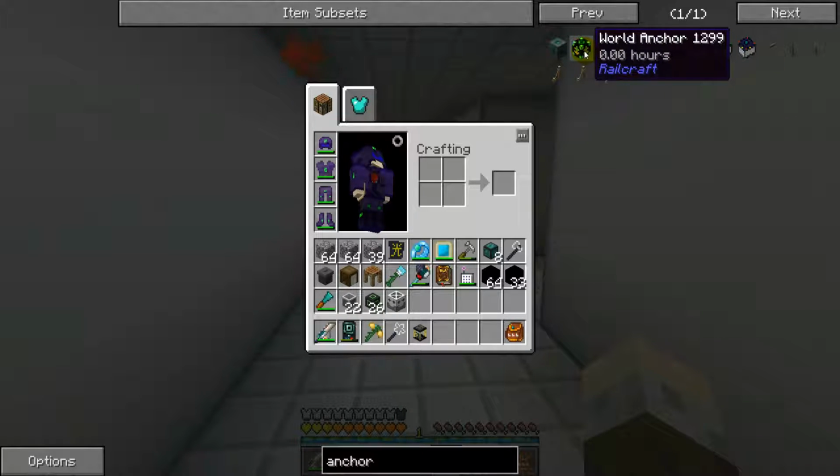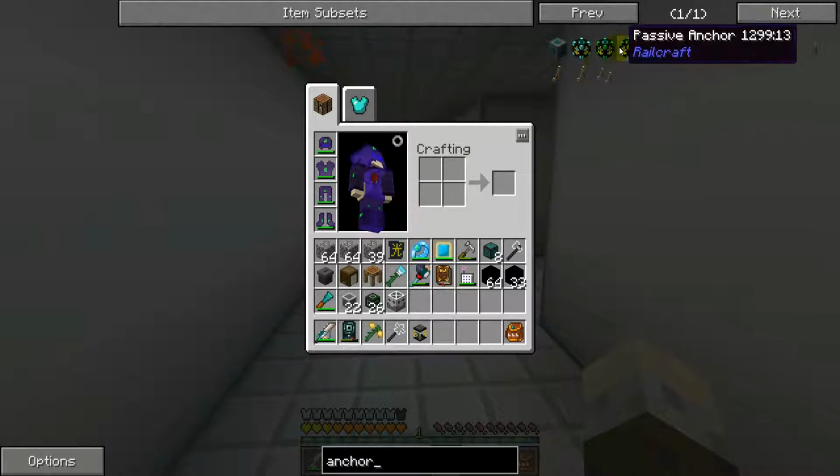Now, the personal anchor is fine. What it does is it will continue to keep an area chunk loaded when you are online, but you must load it first. So it won't work when you're offline, and for an area that's remote like the Nether or the End, when you log on you've got to travel to that area, load the chunks, and then this will keep them loaded. Not ideal. Very handy, but not ideal.